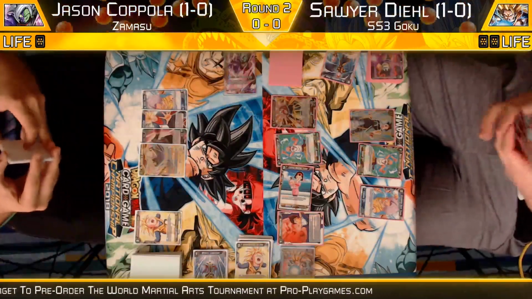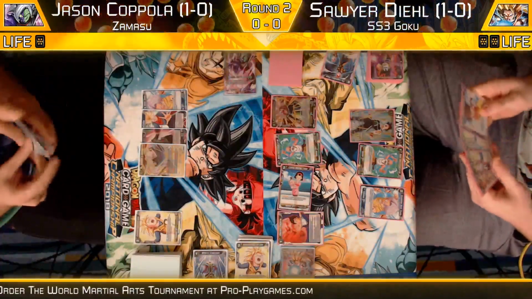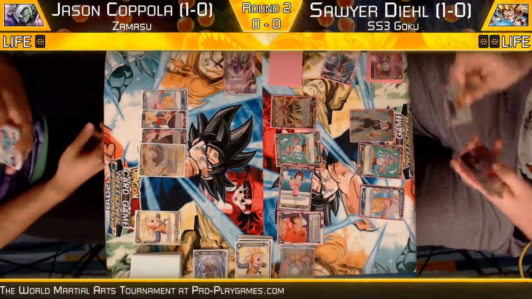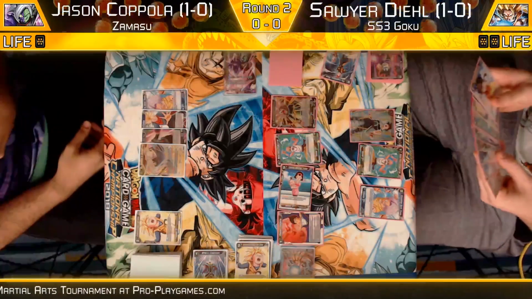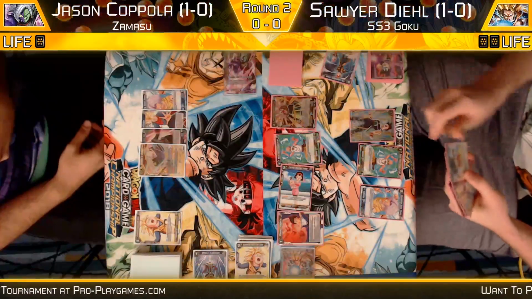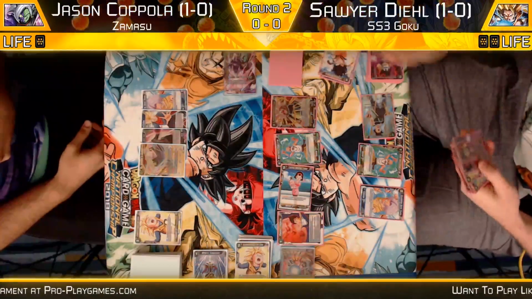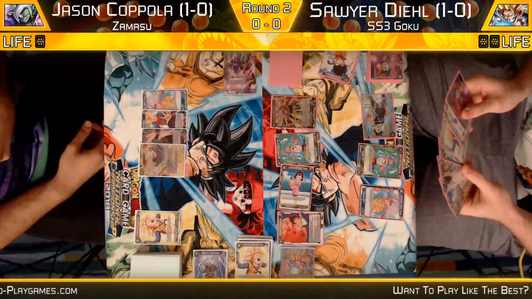But I have a feeling this is Jason's plan. I don't think Jason is accidentally attacking into Flying Nimbus. I think he's just trying to get Sawyer to dump 2 cards here. We'll see if Sawyer takes the bait or not. Flying Nimbusing here is pretty valuable. Will he pitch another card? Might just pitch another Flying Nimbus, honestly.